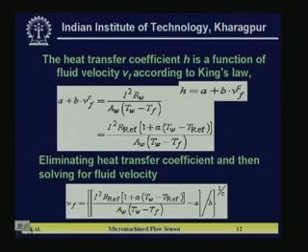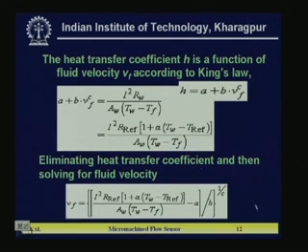If you put this value here for Rw, the expression looks like this. What we basically did here is eliminate the heat transfer coefficient H, and if you solve the equation, the fluid velocity will come like this: Vf is equal to I square Rf into 1 plus alpha into Tw minus T ref, divided by Aw into Tw minus Tf, minus A by B, whole to the power 1 by C. So, I square R is one parameter, the area Aw is known, and the temperature difference between the resistor and the fluid will be there. We want alpha to be high to get more sensitivity. The constant current flowing through the film heater as well as the sensing element is related with Vf like that.